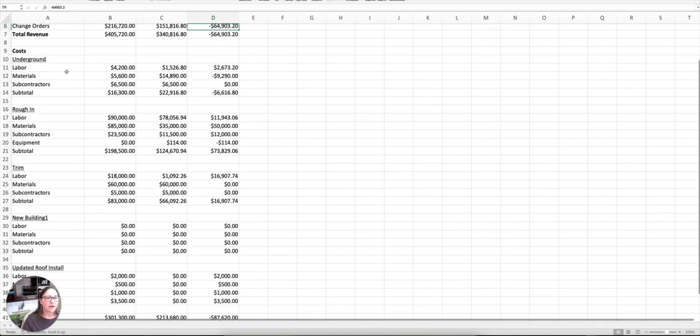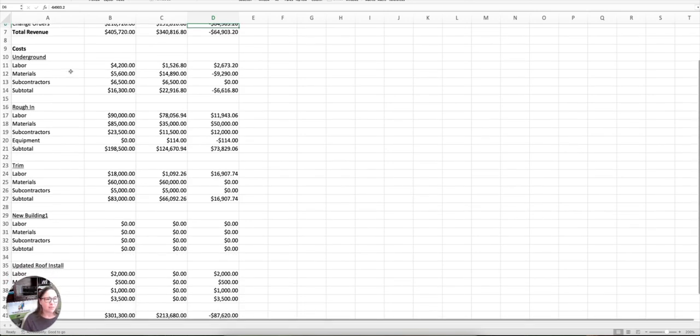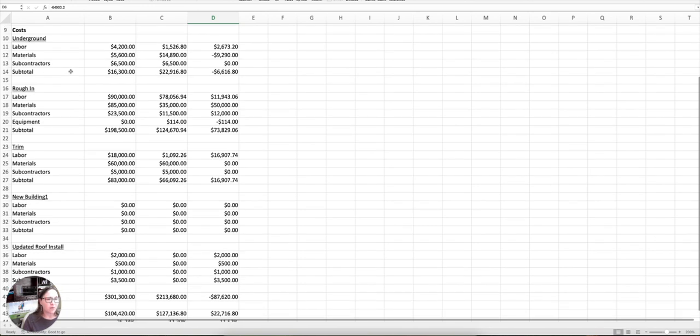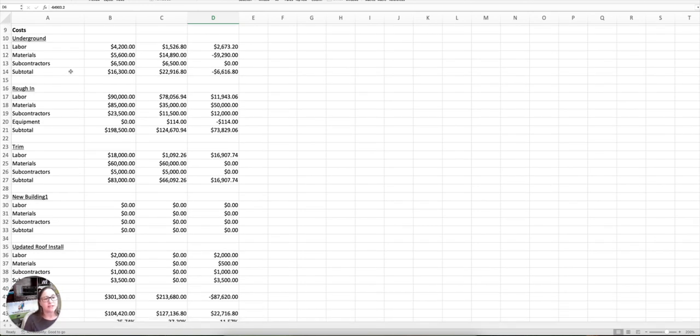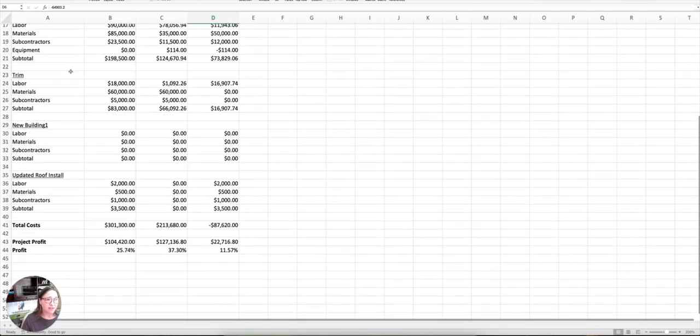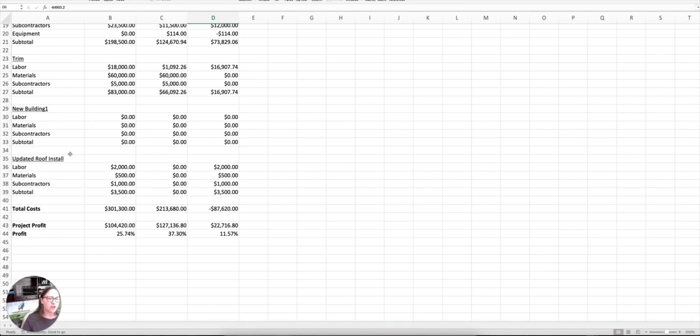And then it breaks down our costs by every phase of the job. If you've been following along, you've seen that we've been looking at a job that was set up to follow along with the phases of how a plumber might see it, for simplicity's sake. So we looked at underground, rough-in, and trim sections of the job, plus some change orders that had been added along the way.